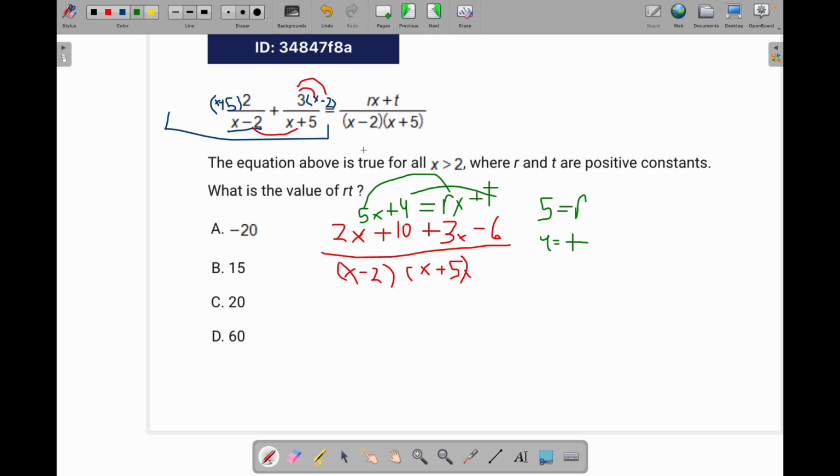Now we figured out what r and t is, and now we can get to what it's asking. It's asking for r and t. And now we just have to multiply 5 times 4, which is just 20. And our answer is going to be C. That's all it was. This one, don't always take it as all at the front. Just try and simplify what you can first before you try looking for an answer. Simplification is probably the biggest tip I can give you on the SAT. Simplify it to a point where you can comprehend it and make it easy.